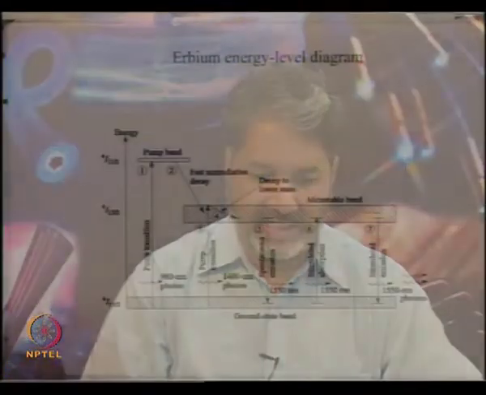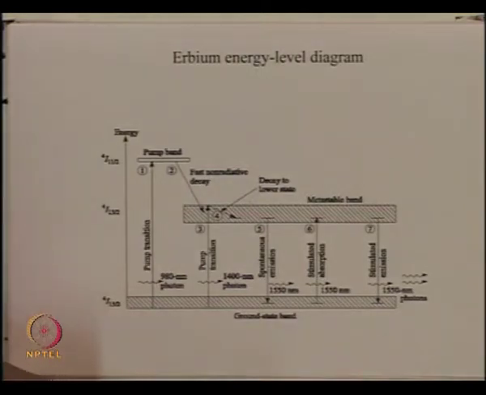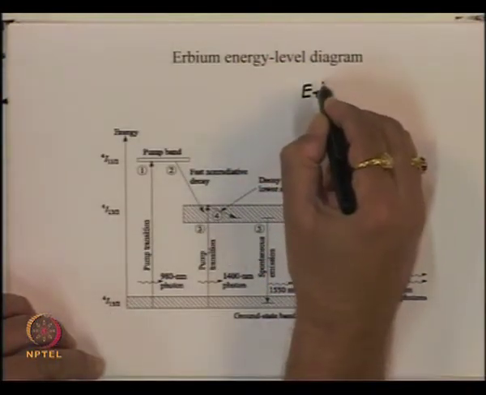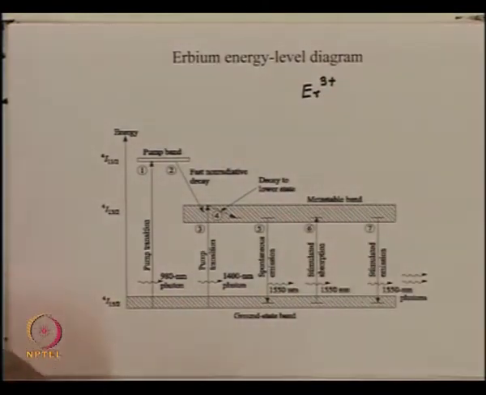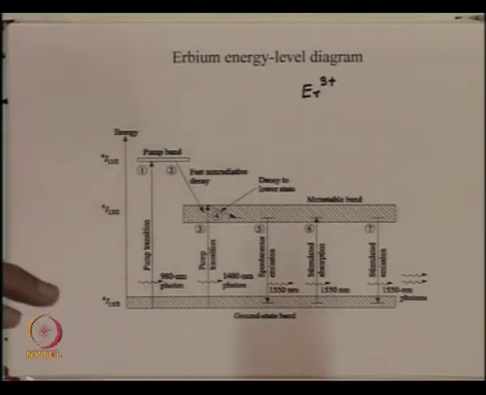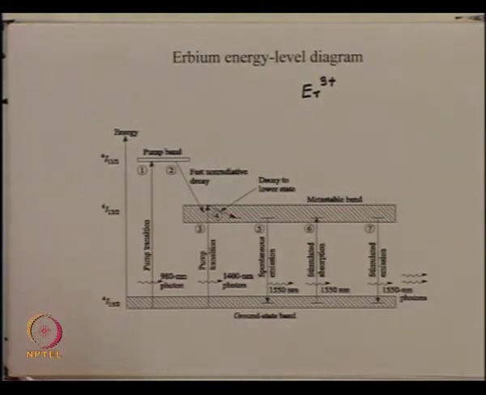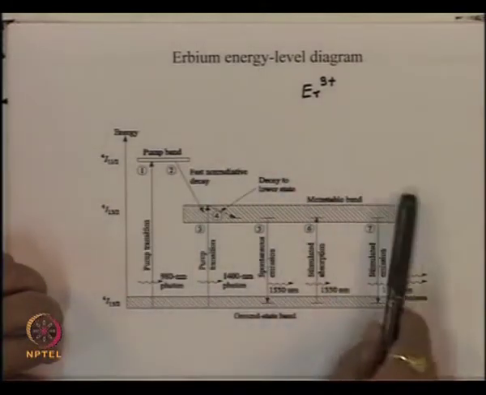So we have here the energy level diagram of erbium doped fiber amplifier. So what is done, we have the normal glass fiber. The core of this fiber is doped with erbium atoms. So we have a doping of erbium. So it becomes an ion. So 3 electrons of this erbium atom are gone. So that's why it is positively charged. So if you take the glass and dope with this erbium ions, then we have the energy levels which will look something like this.